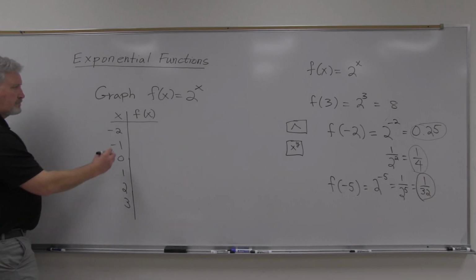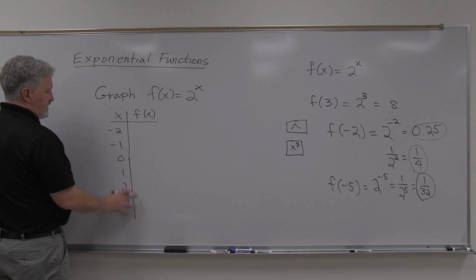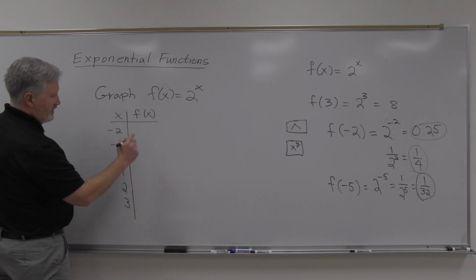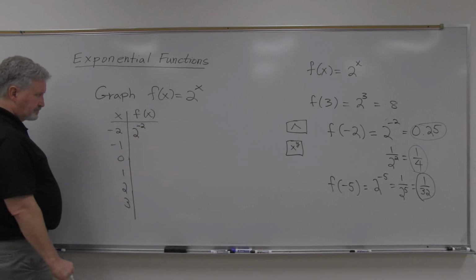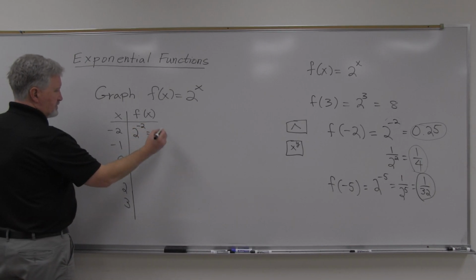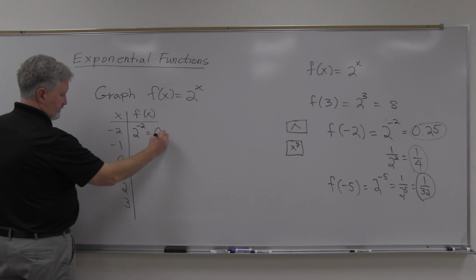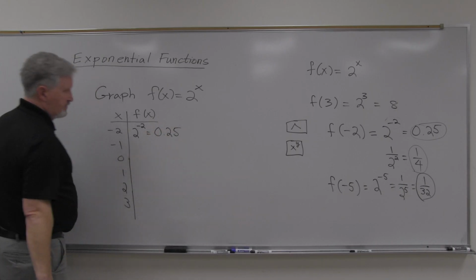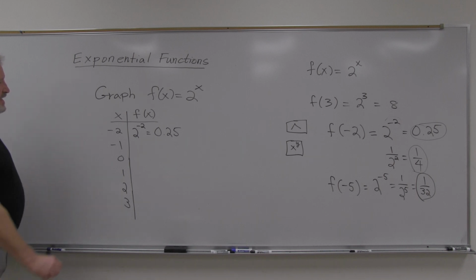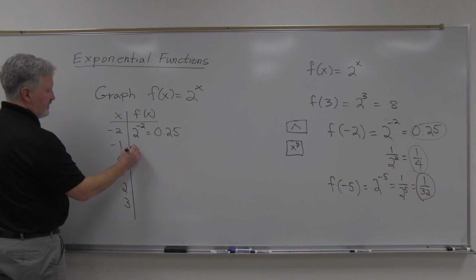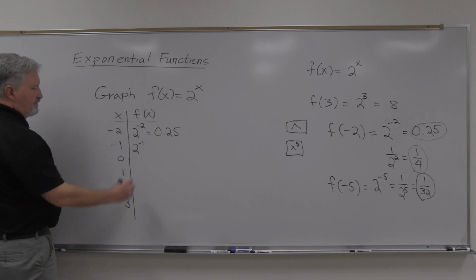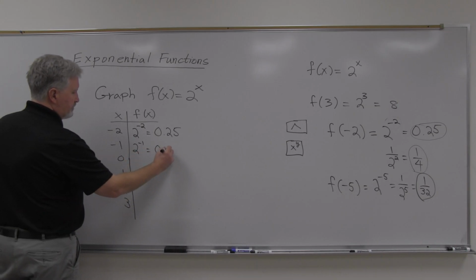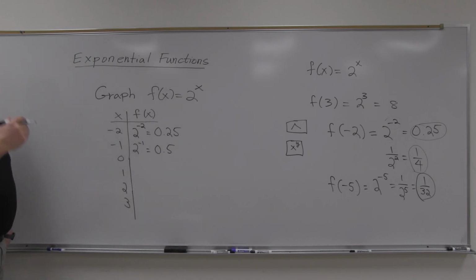All right. And so x is -2. Let's do all those. And we've already done the -2. So f of x is 2 to the -2 then. So that's our 0.25. And let's go ahead and use the decimal form of this one for the y value there. And then on the -1, x is -1. Of course, that's going to give us 0.5. 1 over 2 to the first is 1/2, 0.5 for that one.